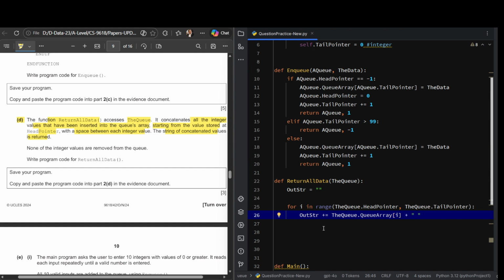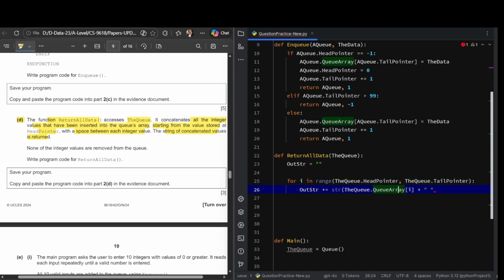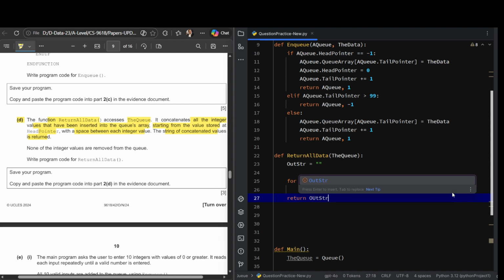There is a space. And the data of the queue is an integer, so we need to convert it because we are concatenating. So you need to convert it into a string.